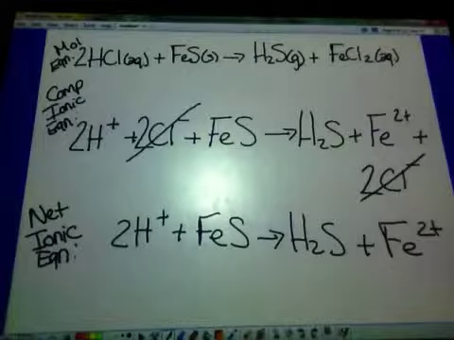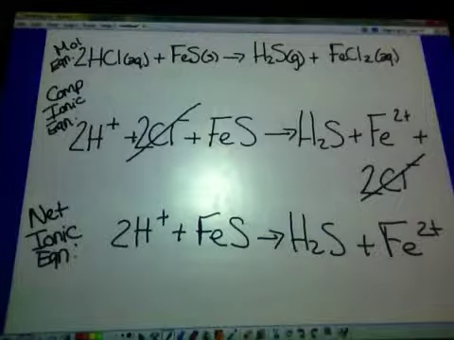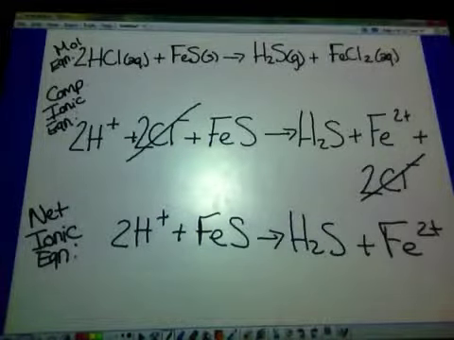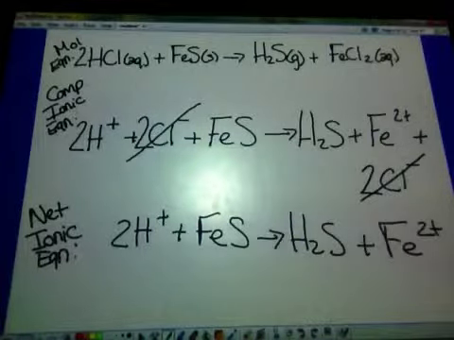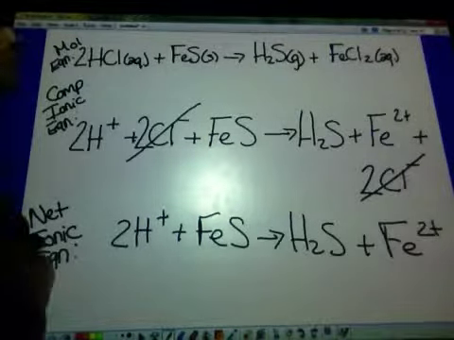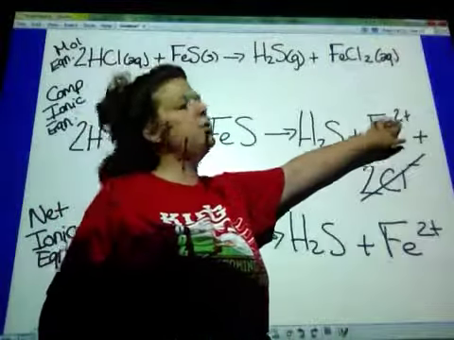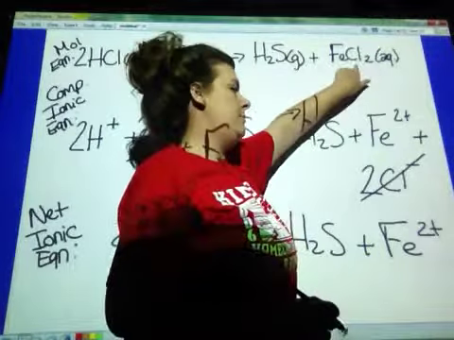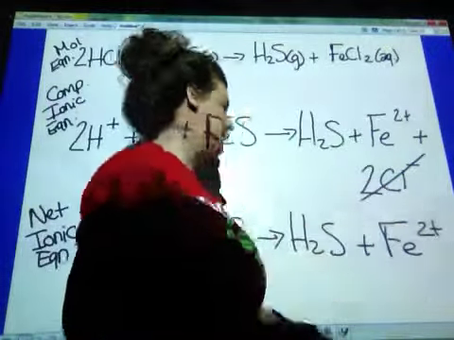Next one is iron 2 chloride. It is aqueous, so I have to ask myself, is it a strong acid? Is it a strong base? Is it a soluble salt, aka ionic compound? Well, it's not a strong acid, it's not a strong base, but it is a soluble ionic compound, or a soluble salt, because it's an ionic compound, metal, nonmetal. It is soluble because it's aqueous, so I have to break that down into ions. So I'm going to get iron with a +2 charge, and then chloride ions, but there are 2 of them, so I have to write 2 Cl minus.